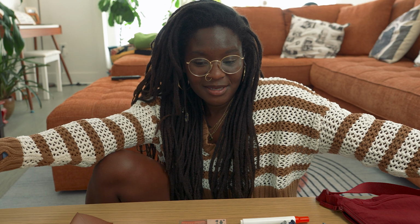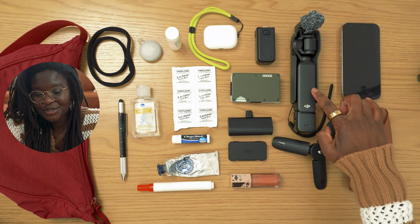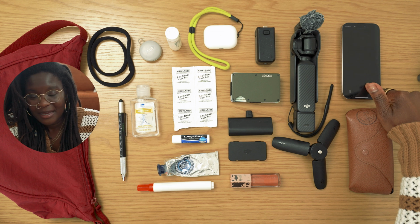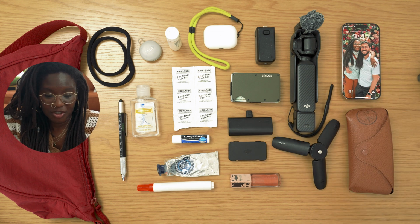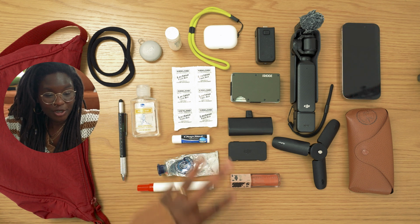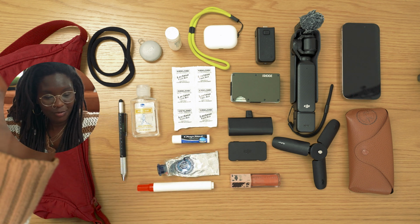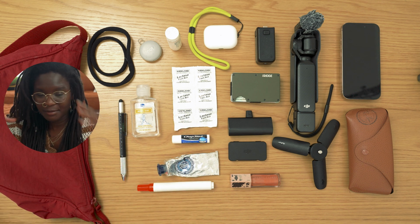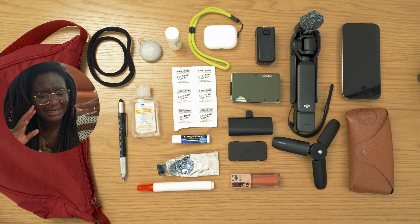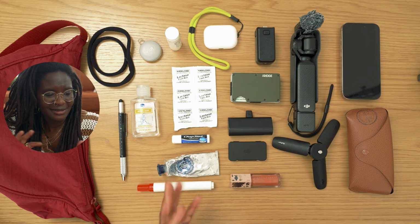And so the base of existing for me is this. I'm able to capture and tell stories the way I want to on a whim real quick. Backup is always the phone. Gotta keep it charged. Money, lactose, staying moisturized. Amen. Gotta stay moisturized in this day and age. The melanin gotta be cute, gotta be popping. And then things for protecting my ears, protecting my eyes, being in the elements, if you will.